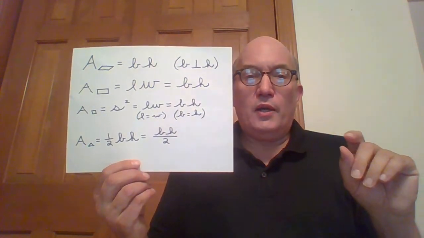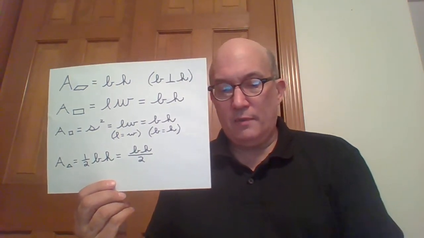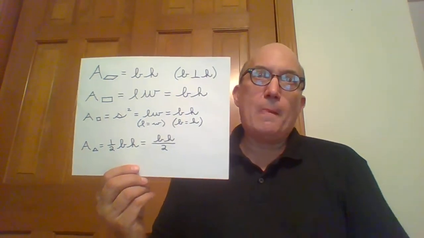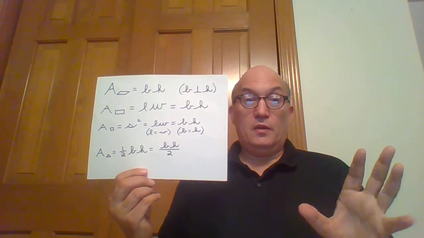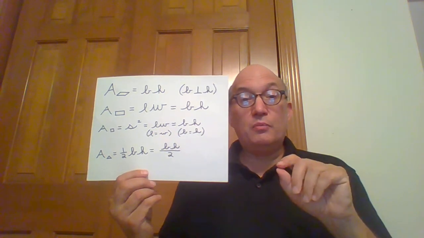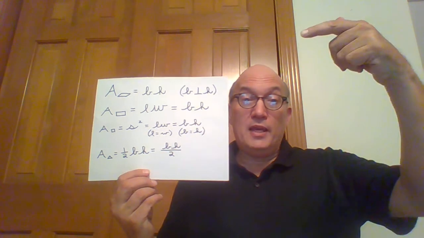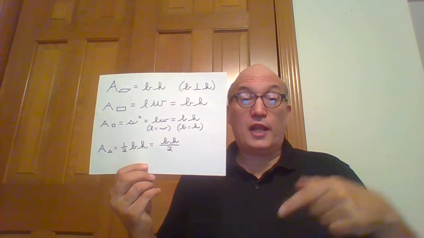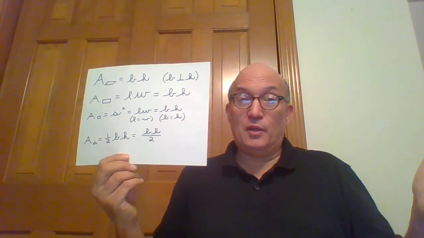What we're going to do now is look at 3 different triangles. And the bottom line about this is that when we're looking at a triangle and we have the base identified, there are 3 possibilities for the height. The height could be another side of the triangle. The height could be inside the triangle, like it was on that parallelogram we just looked at, or the height could be outside the triangle. Those are the 3 possibilities.